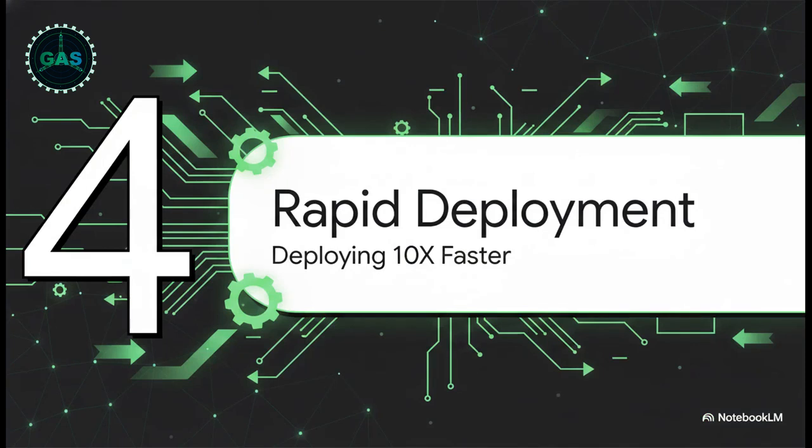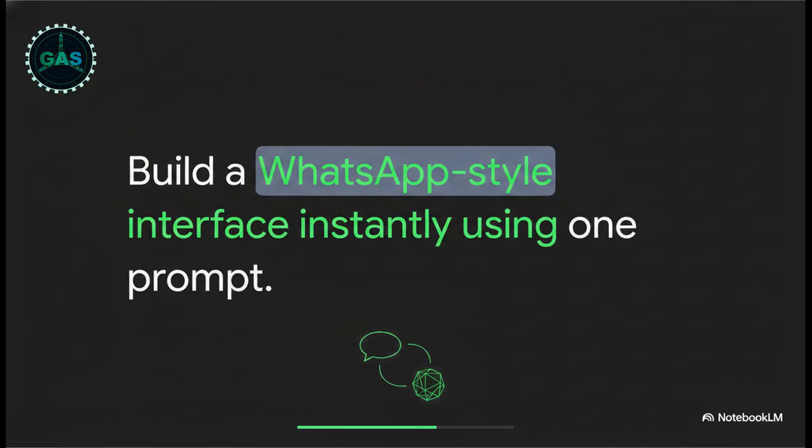Finally, Section 4, deploying apps 10x faster. Here's where architectural theory translates into massive business velocity. Because the integration is pre-configured via the protocol, you can instruct an AI builder to autonomously construct and connect an interface instantly. You just type a single prompt like, build me a corporate-branded WhatsApp-style chat interface, and connect it to my internal knowledge base. The AI reads the protocol, knows exactly what data your backend needs, and wires the entire front-end flawlessly in seconds. No fumbling with API keys or webhook URLs at all.